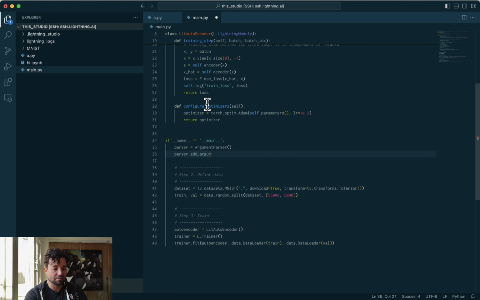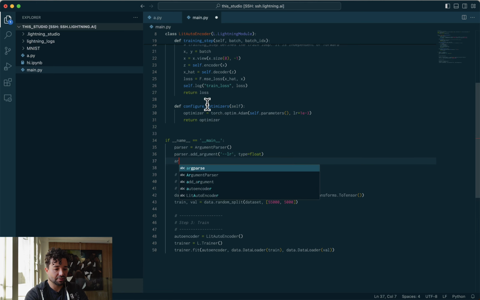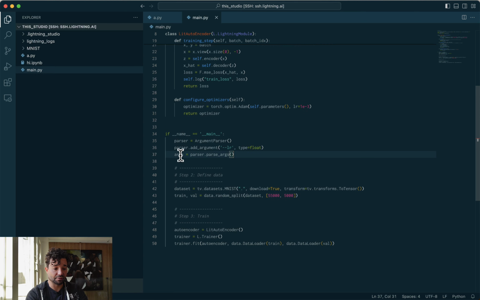Add argument, it's going to be lr, and the type is going to be a float. And that's it. Then parser.parse_args. This is going to give me a learning rate, and it allows me to push parameters into the script.